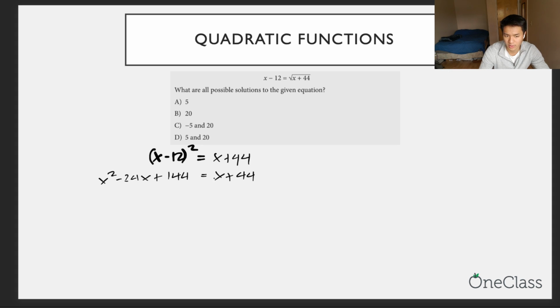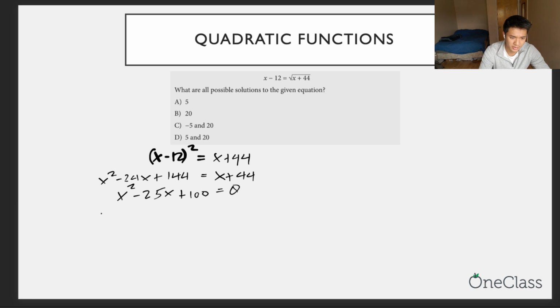And then, as always, we want to get all of our terms onto one side. We can subtract x from both sides. That's x squared minus 25x. And then we can also subtract 44 from both sides, which is a pretty clean subtraction. 144 minus 44 is 100, so plus 100, and that's equal to 0. We've subtracted both x and 44 from both sides. And so this is going to be our end quadratic form, and this is much more simply a quadratic function. Then we can say, okay, how do we simplify this so that we can find the roots?